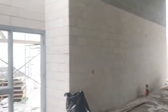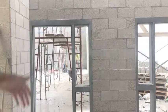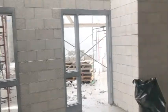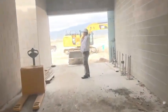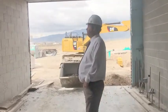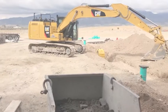Over to the wood shop, we have all the roofing on. As soon as the masons are out of this area, then we'll start the steel on the back half of the auditorium. And we've started to dig, like I told you, the greenhouse. Let's walk out there. This is laid out different than Westlake. So this is next to the wood shop. This is where the greenhouse will be.